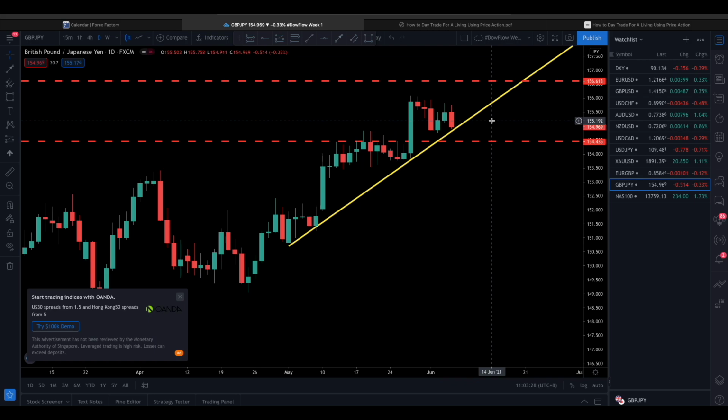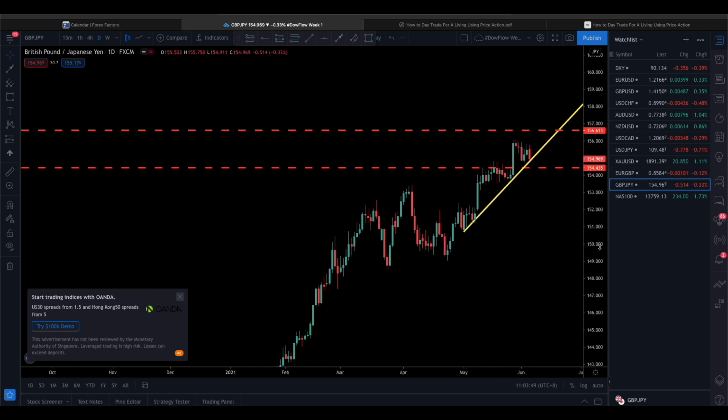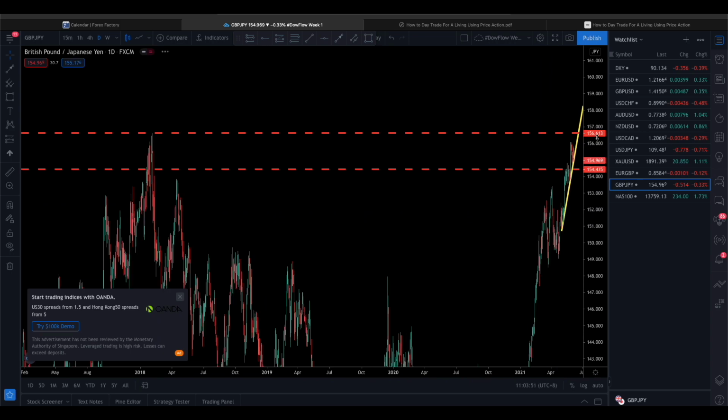Okay, the trend is definitely bullish, and you definitely want to be buying. Okay, at least if you are trading the daily time frame, your only bias should be to buy. If you want to trade the H4, the H1, it's fine, but at least based on the daily chart, the trend is up, right? You want to follow the trend and you want to use the MP trading strategy, then you should be buying. Okay, so just watch this level, watch this trend line. If this level holds, then potentially we could see 156.6, which is this recent swing higher.